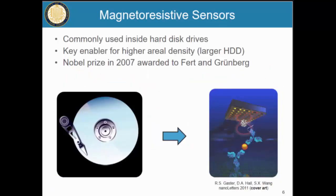All right, so the sensors that we're using in this work are magnetoresistive sensors. These were a very commonly used sensor in hard disk drives in the mid-90s to the early 2000s, and truly were a key enabler of these high-density hard disk drives that we have today, at least the spinning variety, not the solid-state variety. The Nobel Prize was awarded in 2007 to Albert Fert and Peter Grünberg for the co-discovery of giant magnetoresistance.